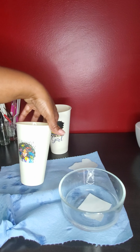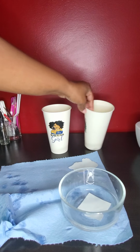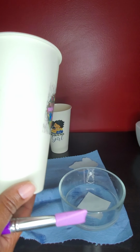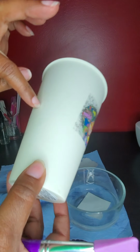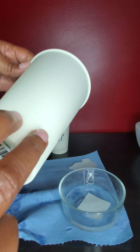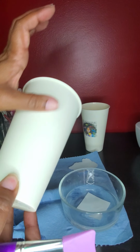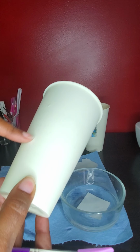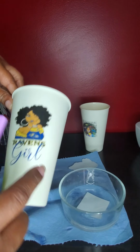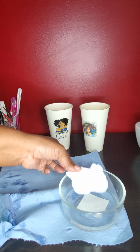Again, these are cups that are just for me. Dollar Tree cups that I took the ink off because I was just curious to see how the ink would come off, and if anybody wants to see the cups, you can see it was a little struggle in some of these areas, and if I really cared about this cup, I probably would have covered that up, but I don't care. Something just for me. Sip, carry, and go. You can see where the previous ink was on this side, and I use alcohol to remove the ink from these. Some people have tried acetone. I did buy acetone, and that's something that I will try later.